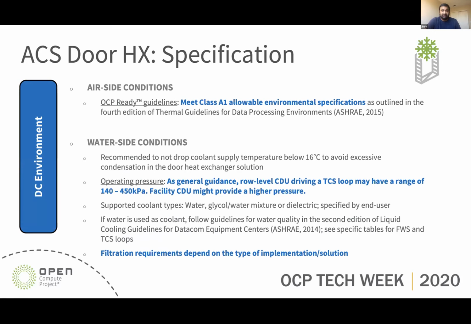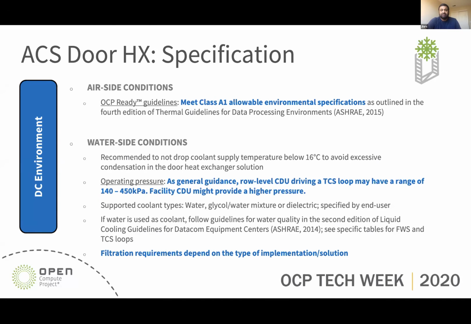the three different solutions that have been outlined in a previous slide. From the air side, we follow the OCP ready guidelines, which has the requirement to meet the Class A1 allowable environmental specification as outlined by ASHRAE TC 9.9. From the water side, once again, going back to harmonization, we mirror the facility side pressurization reference numbers.